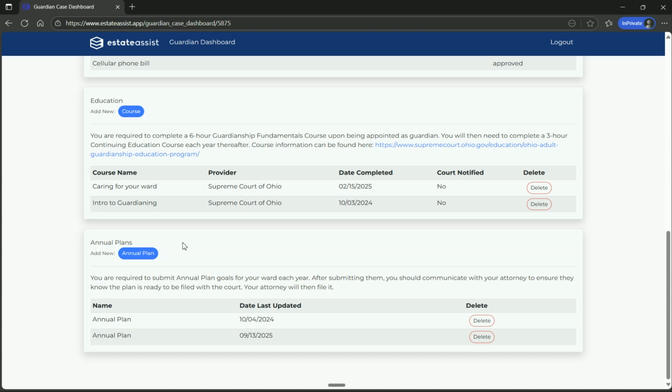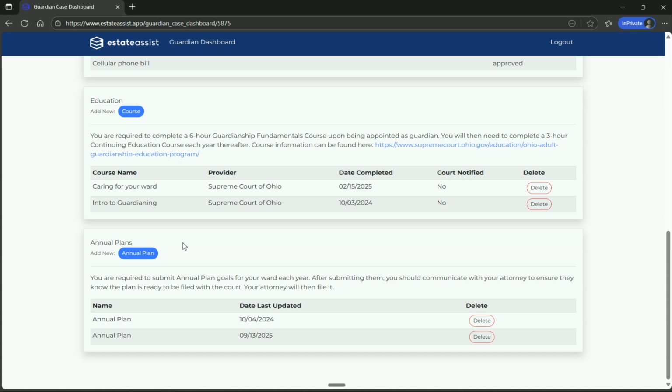And so that's just a quick rundown of how the fiduciary portals work, how you activate them and grant access to people, and then what it is that they can enter in order to make your jobs easier and communicate better and hopefully protect our clients from making mistakes that can put them in a bad position.